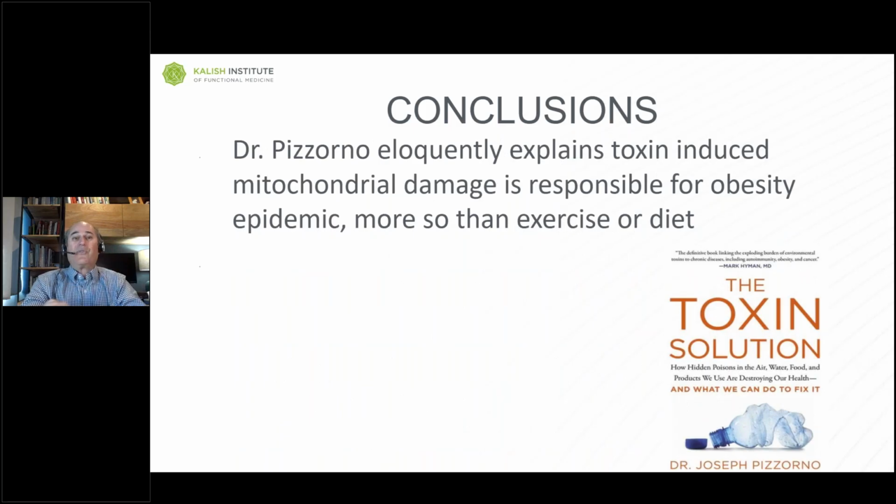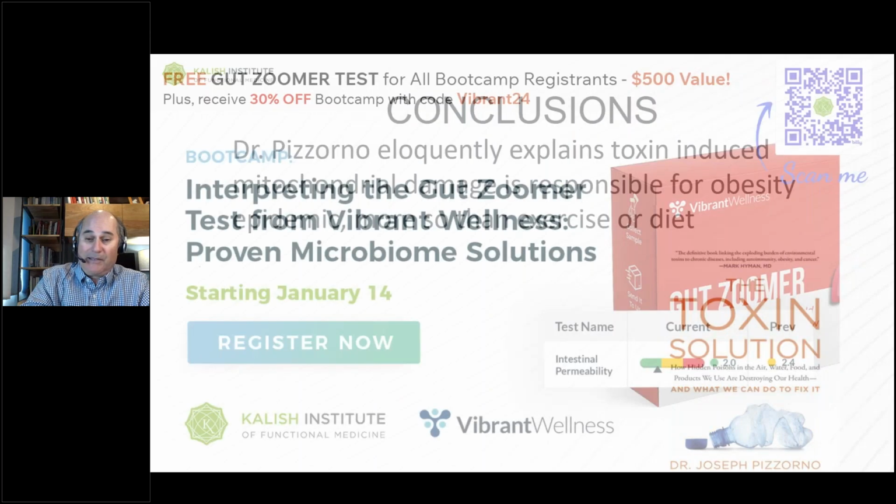Dr. Joseph Pizzorno is one of the greatest educators and practitioners in our field. He's been around for, I don't know, at least 50 years. He wrote a book about this whole toxin-induced mitochondrial damage issue and how it's responsible for the obesity epidemic. If you want to read more about it and understand it better, you can get his book called The Toxin Solution, okay? And if you ever get a chance to hear him speak in person, I would jump on it because he's an amazing speaker.